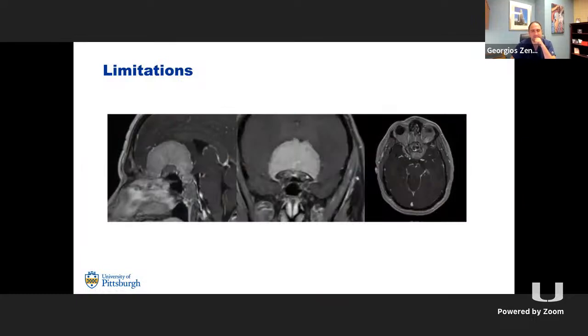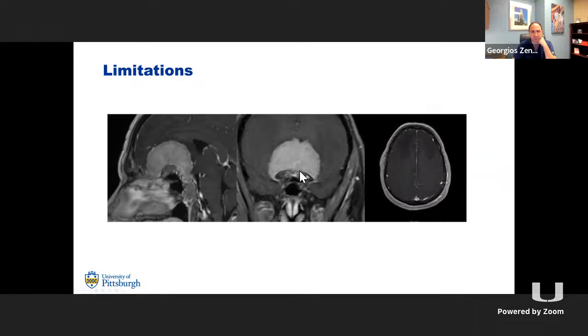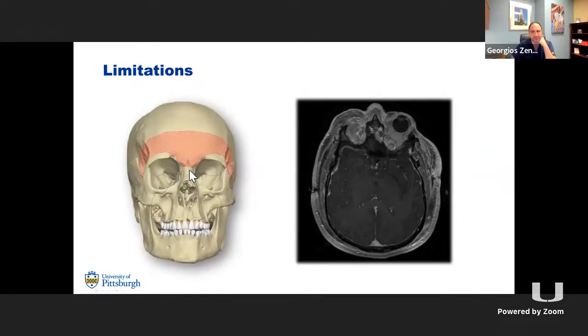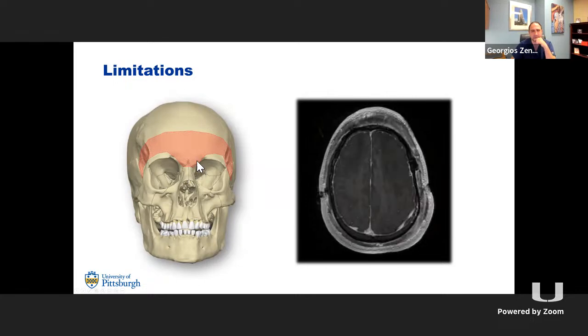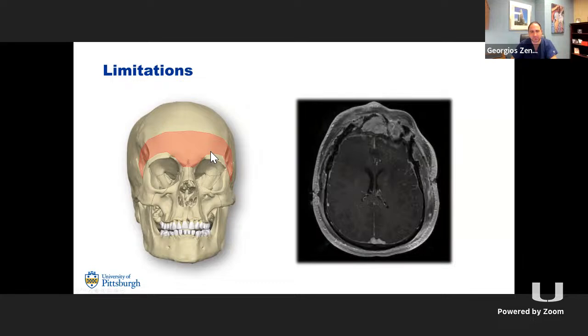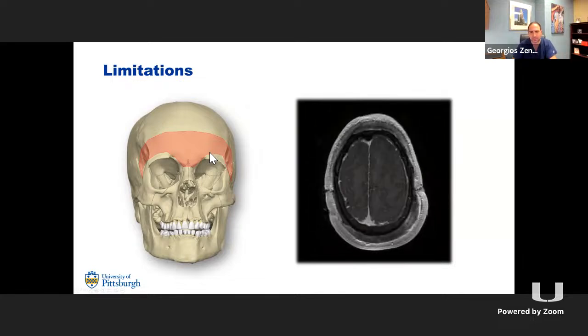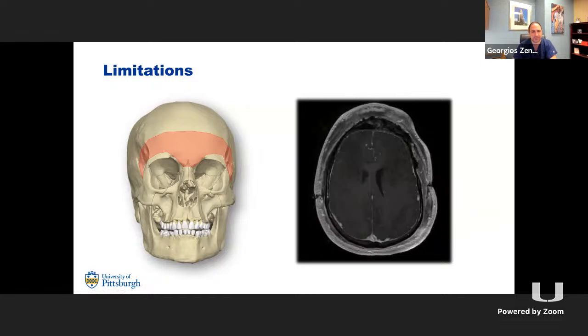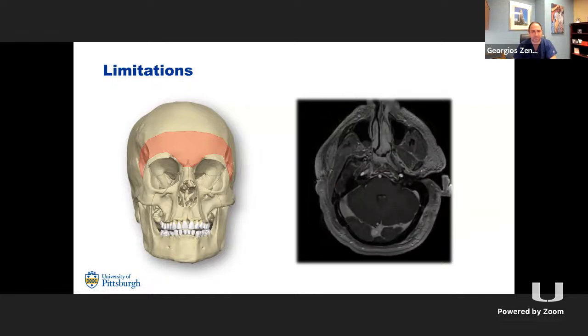So, such as this tumor that we saw earlier, then an open approach, perhaps an approach where we do a transbasal approach, may be ideal here. Or obviously, if we choose some other approach, we're probably going to leave some residual, which is also okay. But this is the approach that I chose for this patient, for example.